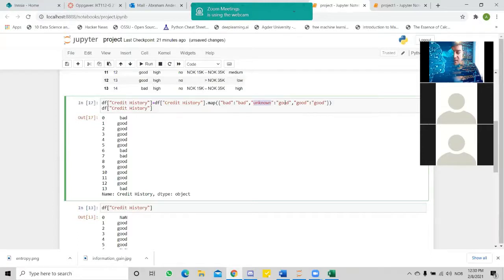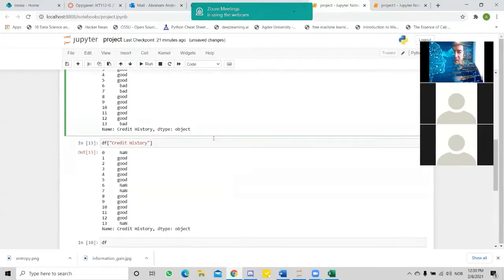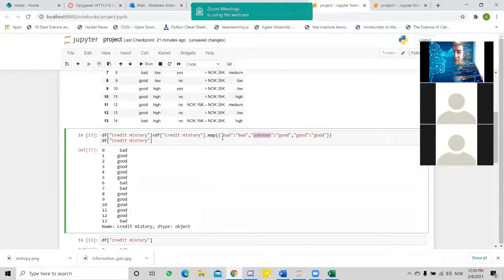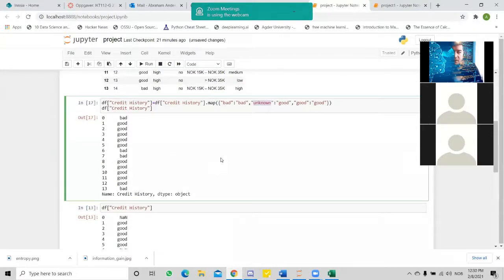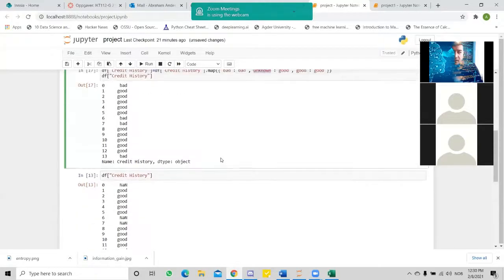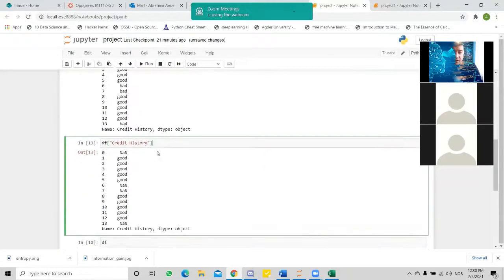This is my choice, but it's a reasonable choice because it is the most common value. I assume that most of these unknowns should be either bad or good, but because good is the most common, I assign good. In real life we will encounter very difficult data, so we have to deal with these missing values, and we will learn several methods in the future.